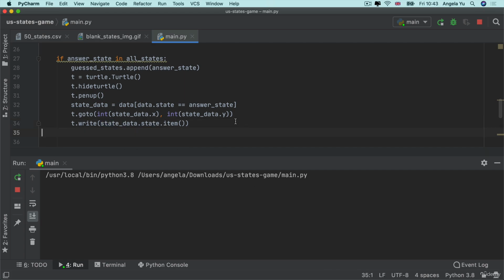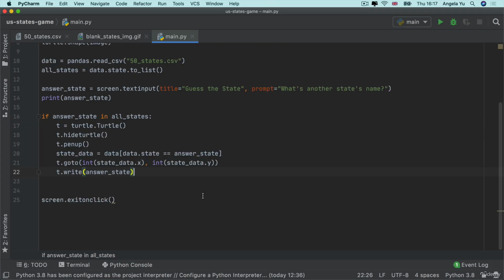So I just wanted to show you that you can actually get a row of data from a data frame and then get a particular value from that row and get the actual raw value from that. But personally, in this line of code, I prefer using the answer state because we know it's already been title cased, it's already formatted correctly, and it just makes the code look a bit cleaner and it's easier to understand. So I'm going to stick with this.